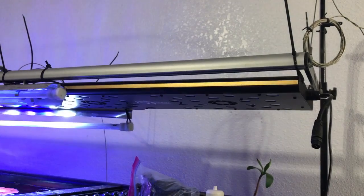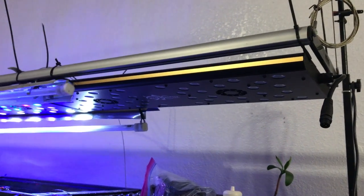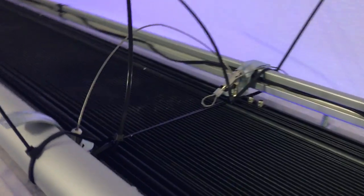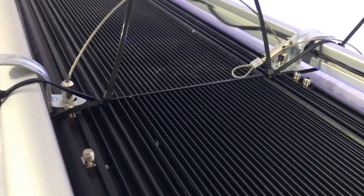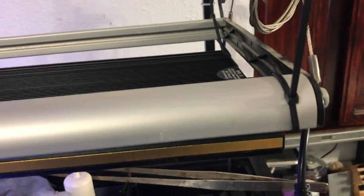The way that I attached it to my tank is with this 6 foot Aqua Illuminations rails that Tim gave me. I'm using it. I zip tied it, and I also had my wife help me out. I zip tied the lights together because where they have the option to do the mount with the brackets, I decided to use zip ties.